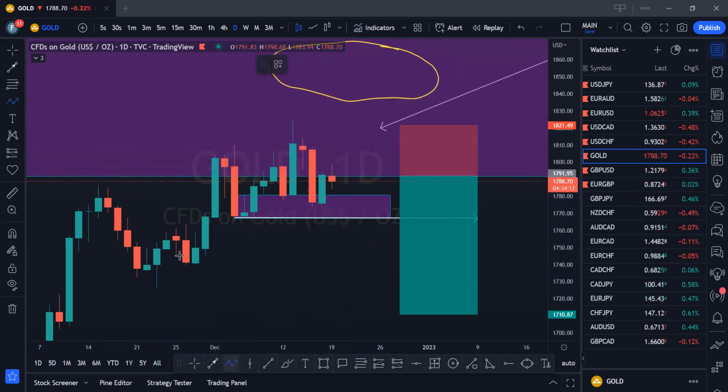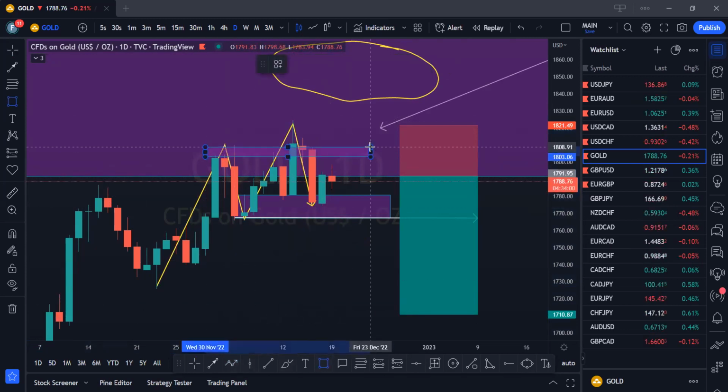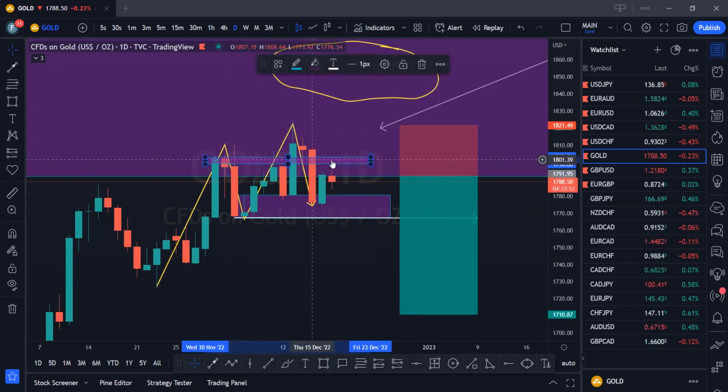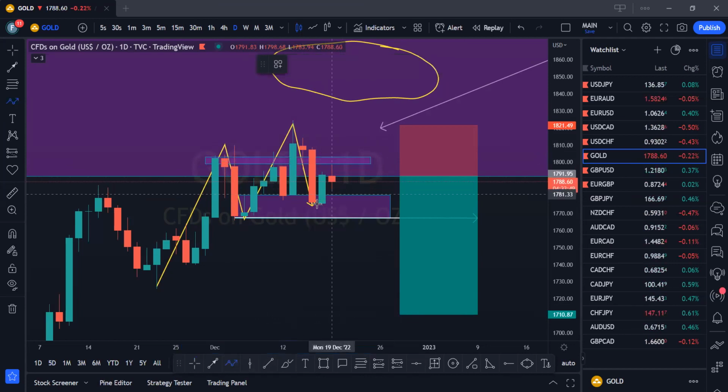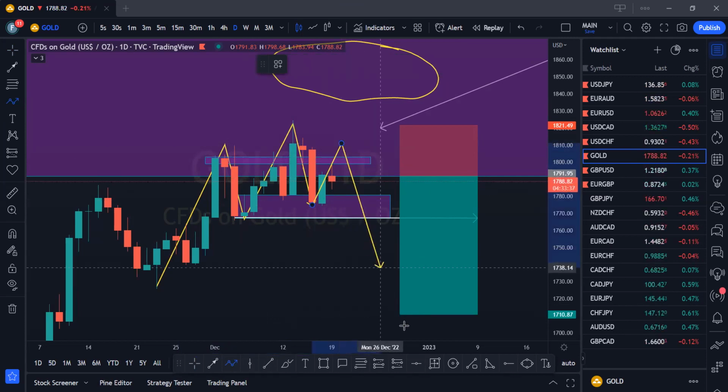So check this out. This is your left shoulder. Okay, this is the head, right? And then we have the neckline here. And then we are seeing possibly price wants to retrace into this zone here. All right, so either here or here, somewhere here. So we can already see it touch the right shoulder. We might see price still go up a bit more. So if this right shoulder should align properly, it might go up a bit. Okay, but ultimately, if this works, we should see price go all the way down.